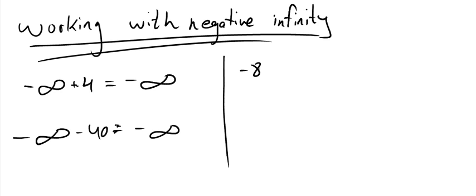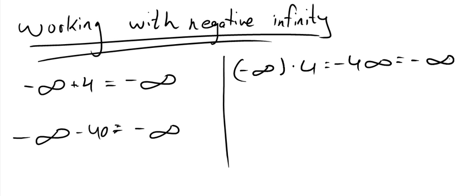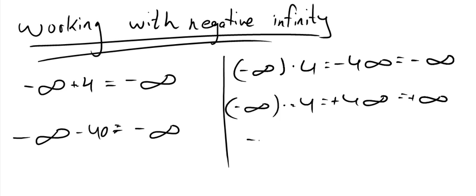What happens when I got multiplication? Negative infinity times 4. Well, infinity times 4 is 4 infinity, and minus infinity times 4 remains infinity, so we got minus infinity. Again, even multiplication doesn't affect me that much. What would affect me is, of course, multiplying by negative 4, because then I get positive 4 infinity, which is positive infinity. And likewise for division. Infinity over positive 2, for example, would give me, how many times does this fit into this? Infinity times with a minus.